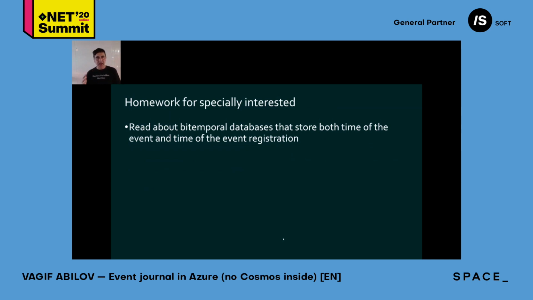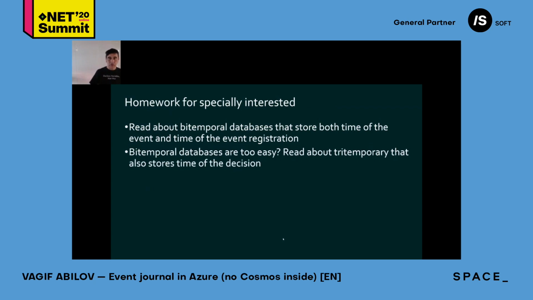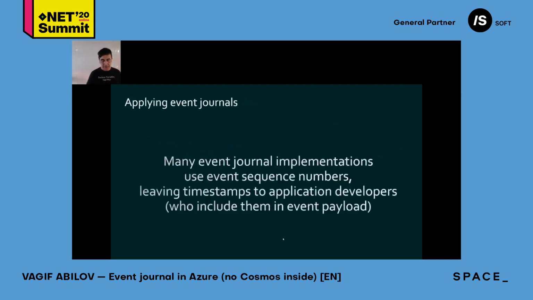And they store both time of the event and time of the event registration. Those are two different times. And in some domains, actually, we need to differentiate between them. And if you think it's too easy, then you can read about temporal databases. Then also store time of the decision.